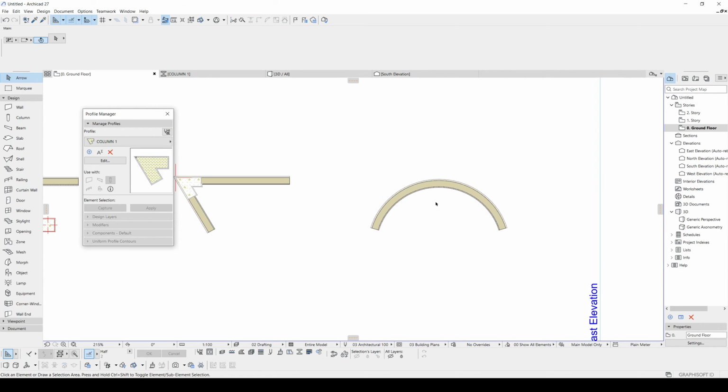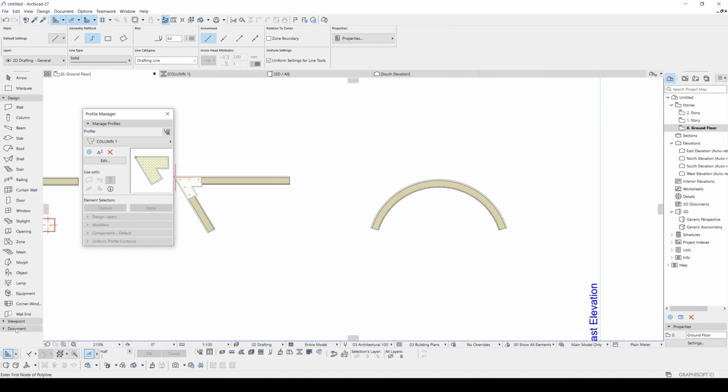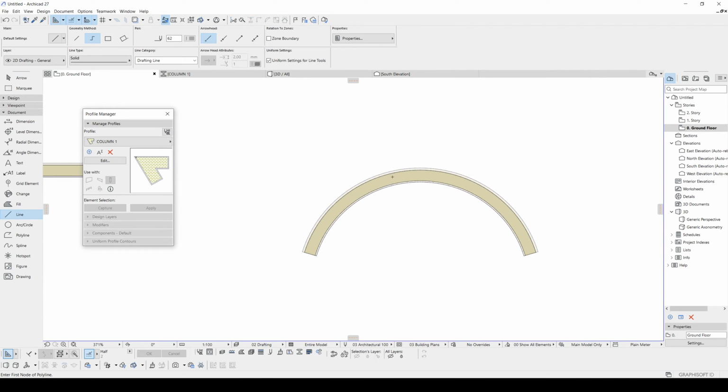Let's do this. First, we will create some reference line. Go to document, create line, and we will just hover over this wall, and we will see that center point will be appeared. We will click this point, and we will just extend that line to position where you want to start your column, and repeat the same process.